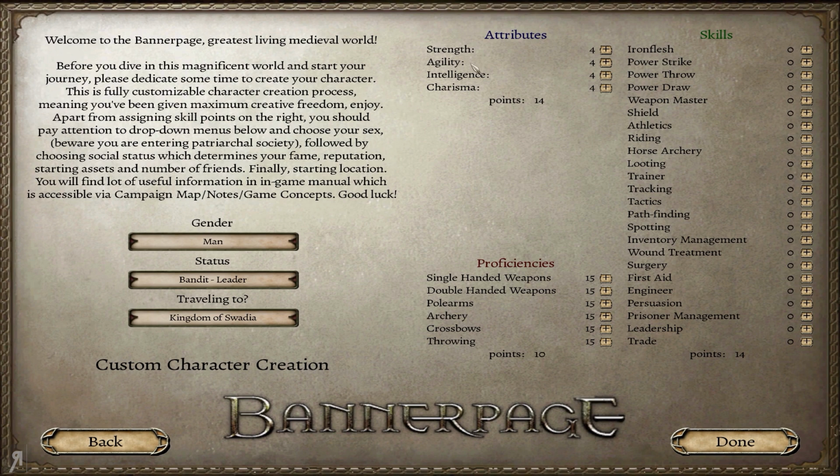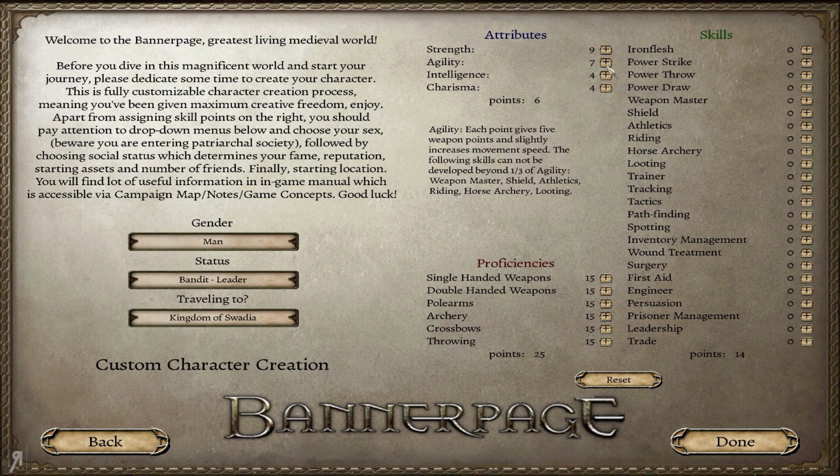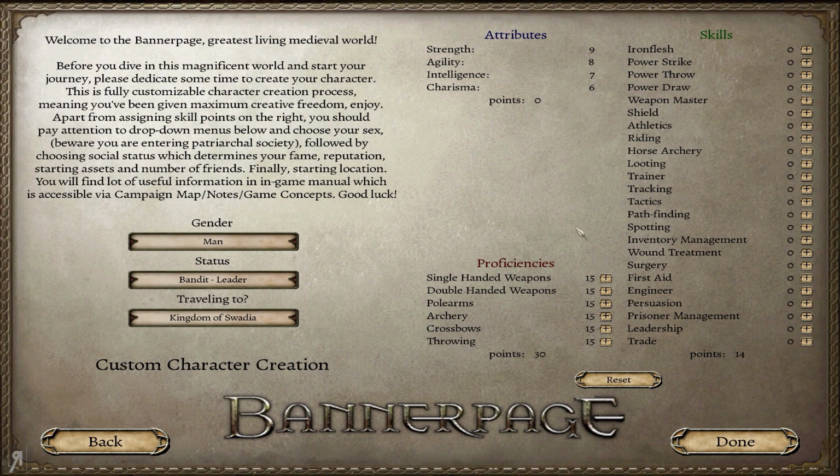And otherwise, what you can do here is you have 14 points to spend, and this basically determines what stats you start with when you go into the default character creation, because obviously this is just an extra feature that BANNERPAGE has implemented. The developer is very passionate about this and does an extremely good job. So let's actually have a look here. I'm gonna go for something like this, 9876. That was completely on purpose.